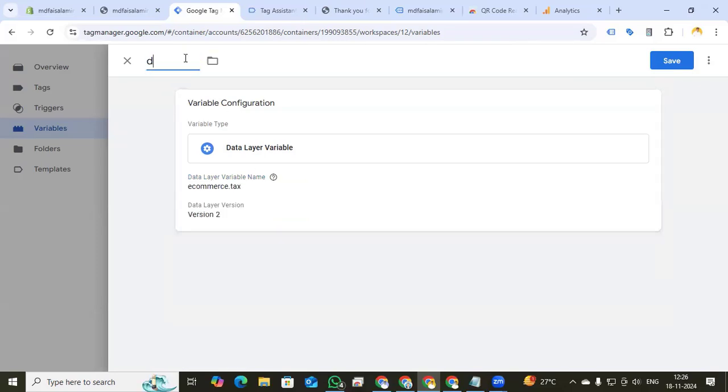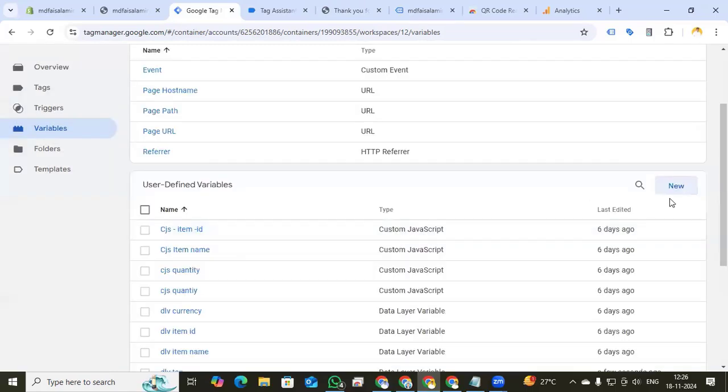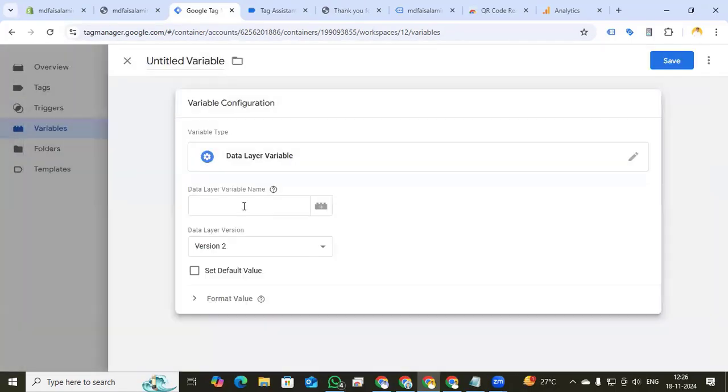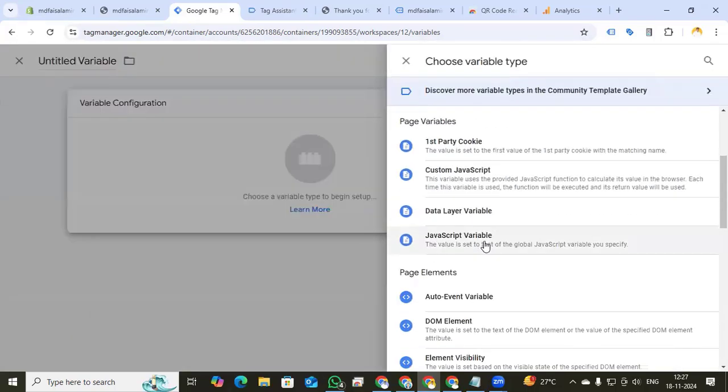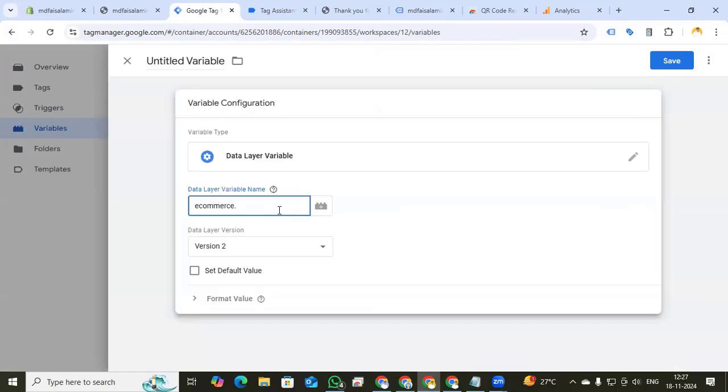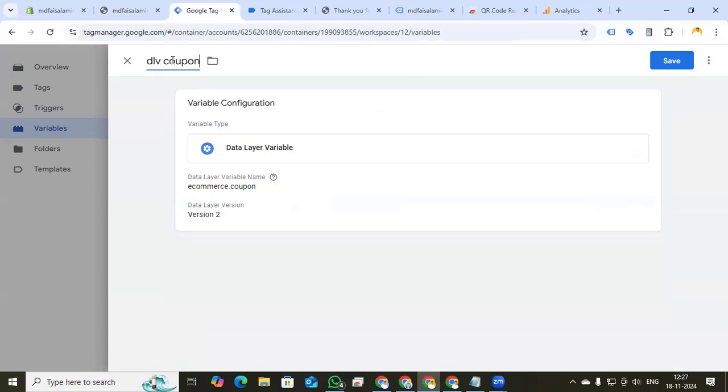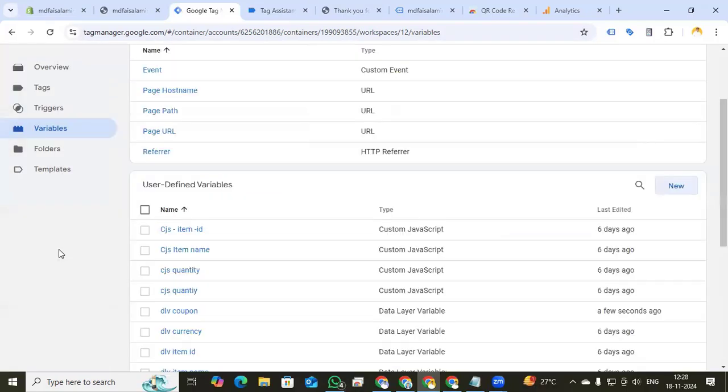So we are adding the variable name, that is DLB tax. Our third one is data layer variable, e-commerce shipping, and that will be the DLB shipping. Save it. And our last one is e-commerce dot coupon, and that will be coupon. Save it. So one by one we have to create each and every event parameter for the purchase event.